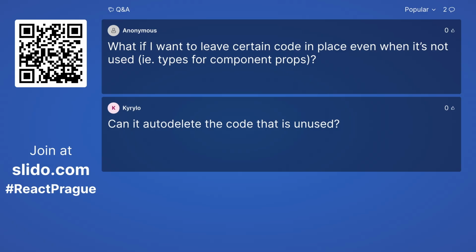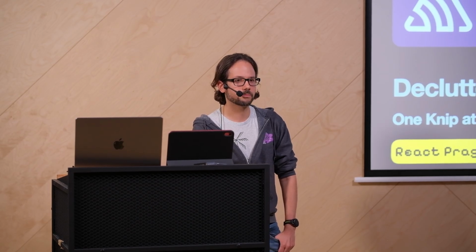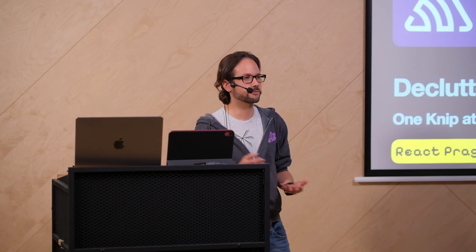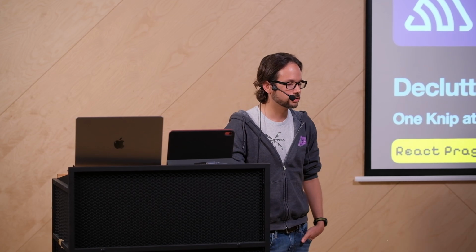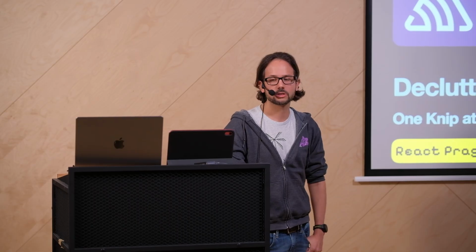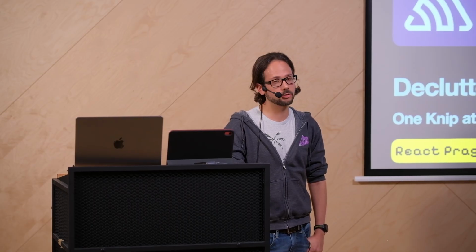All right. One more question. Can it auto-delete the code? Yes. There is an --fix flag that you can pass to it. It used to be experimental. I'm not sure if it's still experimental. I'm not doing it. I also don't auto-fix linting in CI. You can do it locally, but locally, unless you're about to delete code, you don't really produce that much code when you write it. But it's good that there's also work being done in that direction, just to automate more stuff. I think that's good.